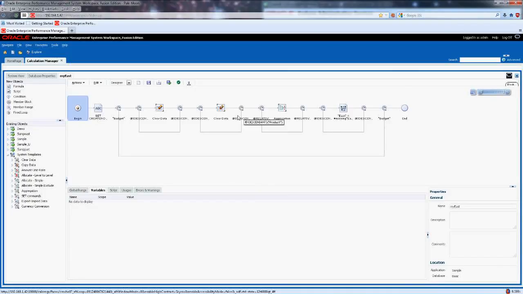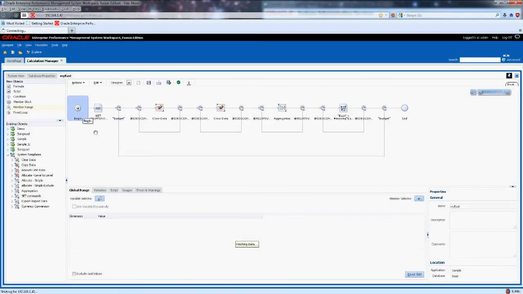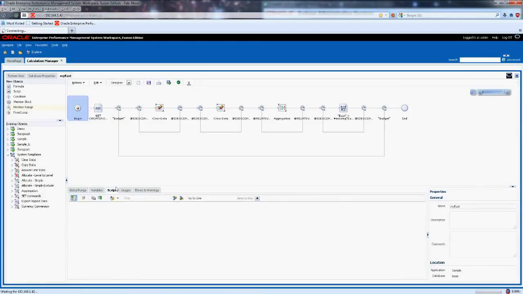So for some of the basic stuff, if you want to do a fix, just select member range, drag it over here, and then this is budget. And you fix on budget.